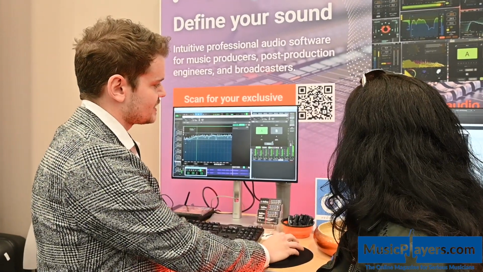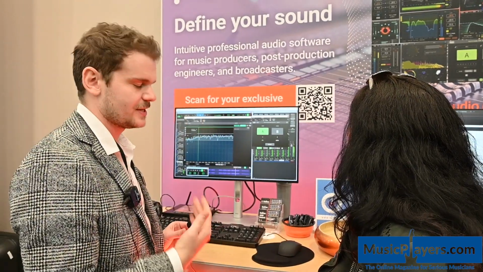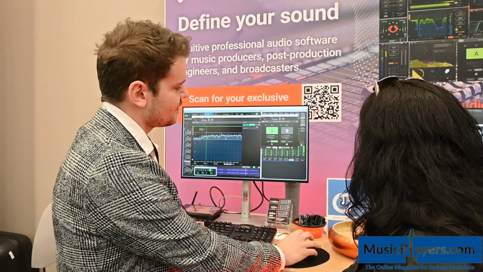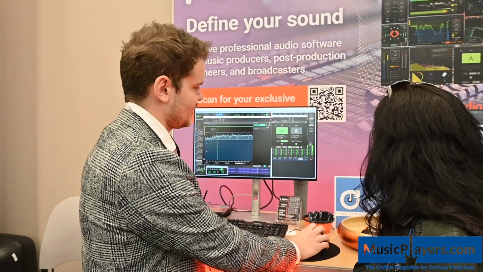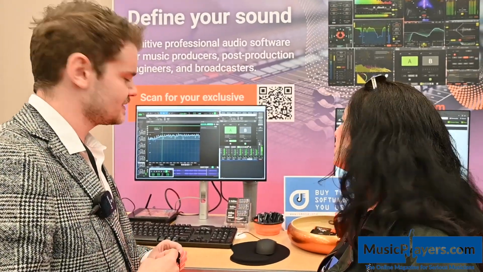This can work up to four different instances, so it can go A, B, C, D, and you can compare up to four tracks of audio. It also comes with a level match feature that works in surround as well. Yeah, those are a couple of things that we're highlighting at the show this year at NAMM.